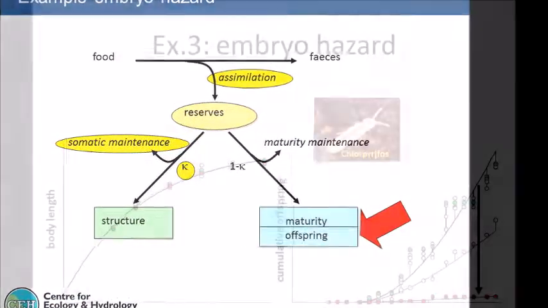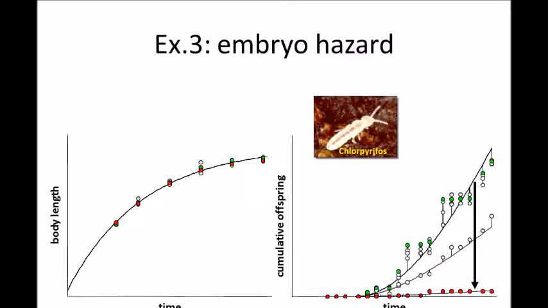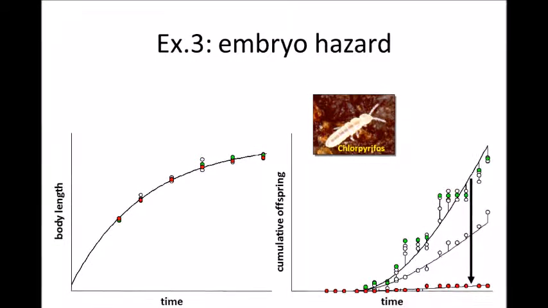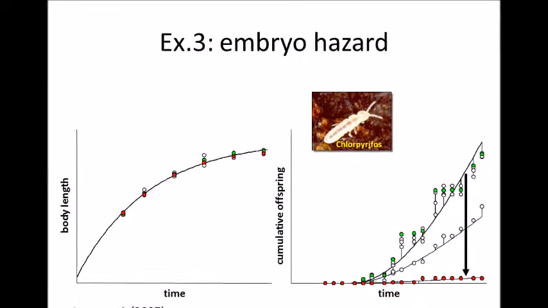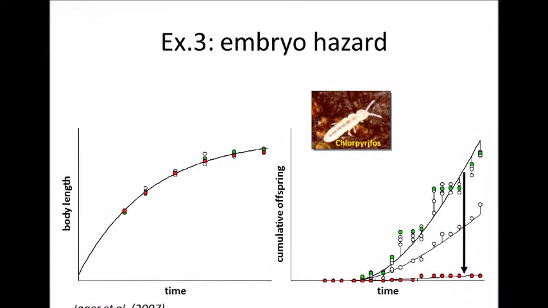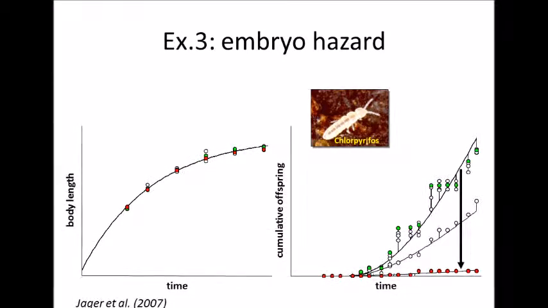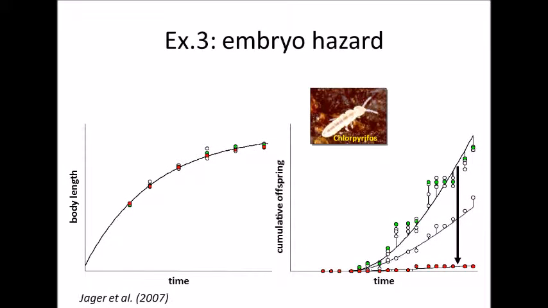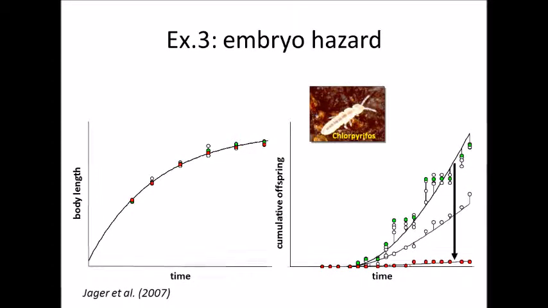In this case, the parent just lives on as if nothing is happening, but the amount of offspring is really badly impaired. So these sort of modes of action that you just derive from looking at your scheme on how your species works are things you can actually see in real life. And if you look at it this way, then it makes sense that food limitation has an effect on an ecotoxicological test in itself. And it's very difficult to find these things out without a framework like this.